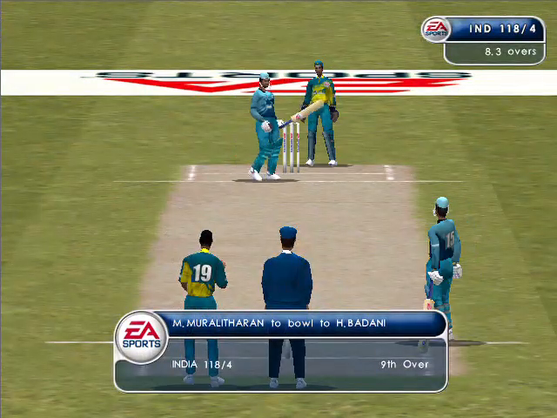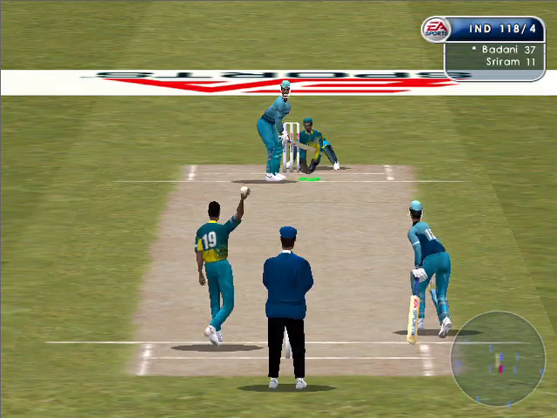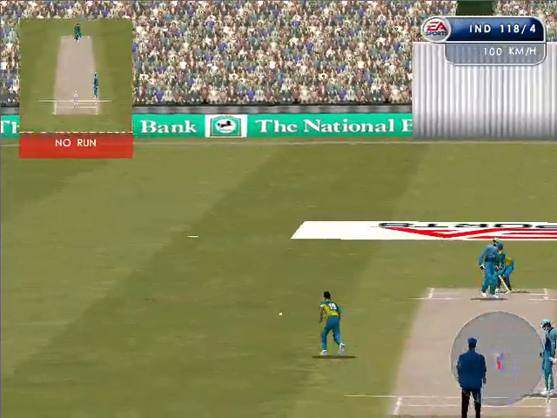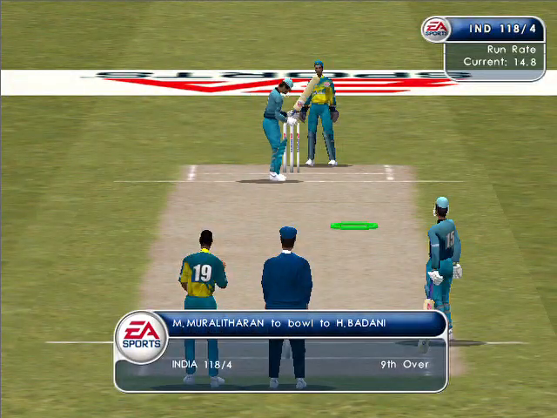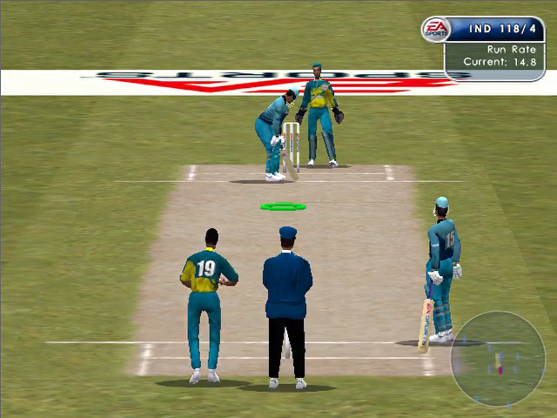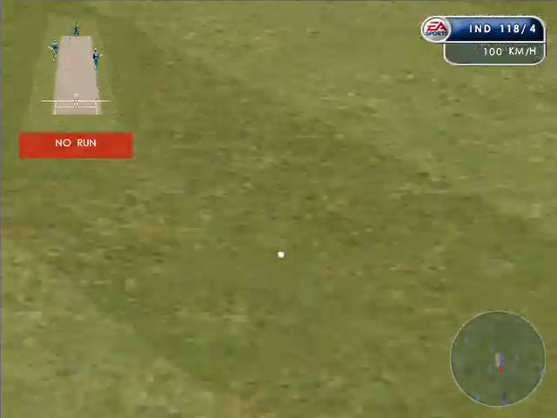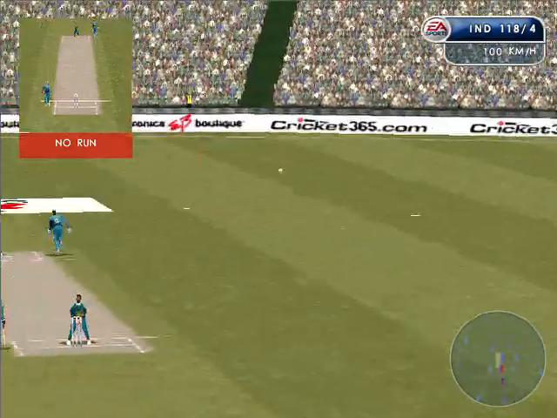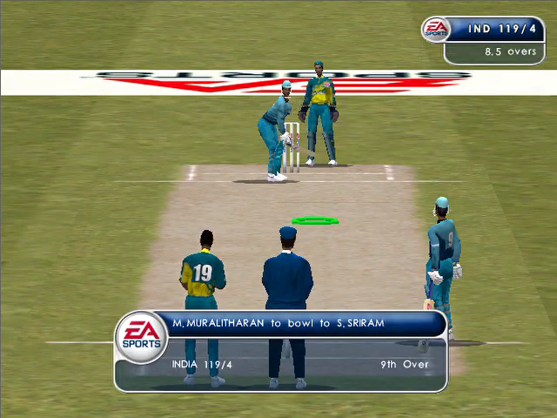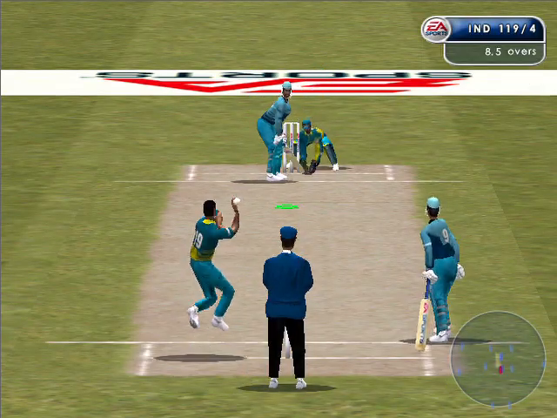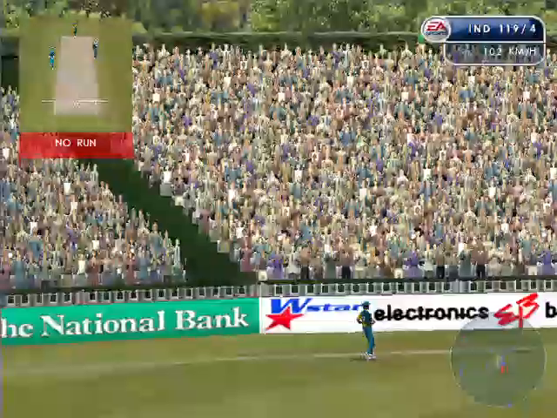There might be a little bit more in the next one. Saw that one early.